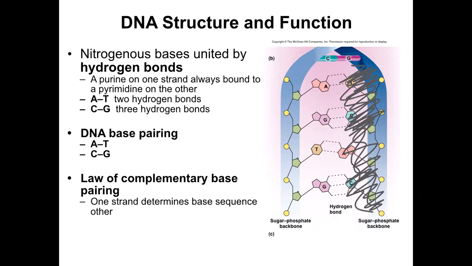And then I needed to rebuild that strand, I would look at it and go, oh, this is an A right here. What goes across from an A? A T does. And so I would put a T here. The next is a G. What goes across from a G? A C. Next is T. What goes across from a T? An A. Next is another G. What goes across from the G? Another C. So if you have one half, you can always build the other half. This is the concept of complementary base pairing. One side is the complement of the other, kind of like the opposite, except they don't actually oppose.